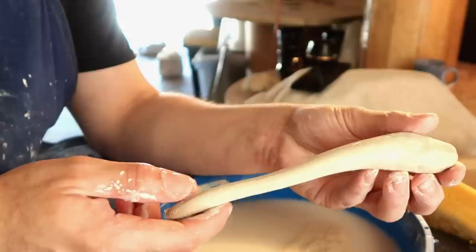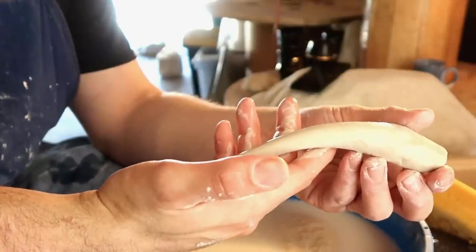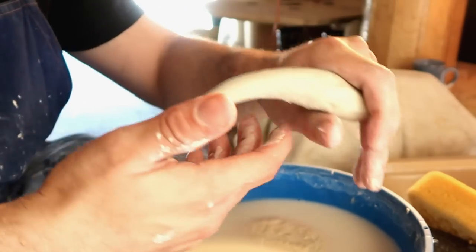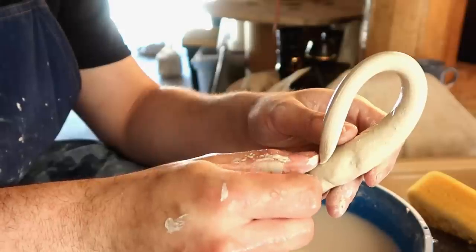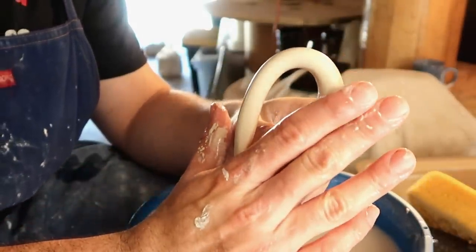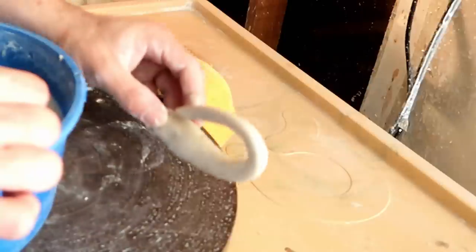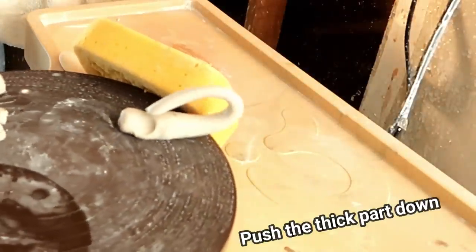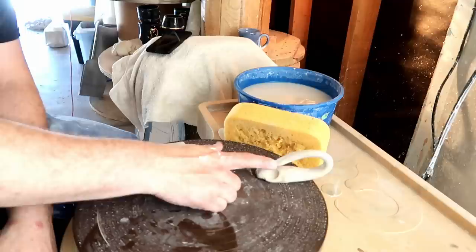You're pretty much halfway done with the whole process. The thing I was always taught to do — that I don't see a lot of other potters doing — is to hold it, kind of cradle it like a baby with one of your hands. Go ahead, take it, and try to get the blade of your non-dominant hand to touch the other blade of your dominant hand. If you do this correctly, you'll end up just making a little handle. Touch the two ends together and there you go — you've pretty much just made a handle. You just have to cut this little part off and you have a handle. You can also take the big part you were holding, press it down onto almost any surface, and it usually sticks pretty well and can dry like this. Clay does have a memory, and you've just set that clay into its new memory — it's going to stay like this.